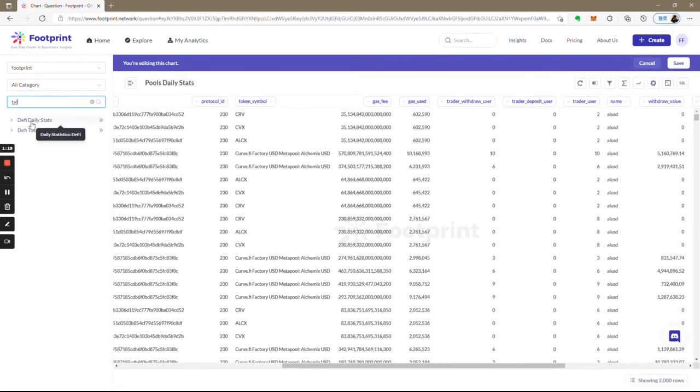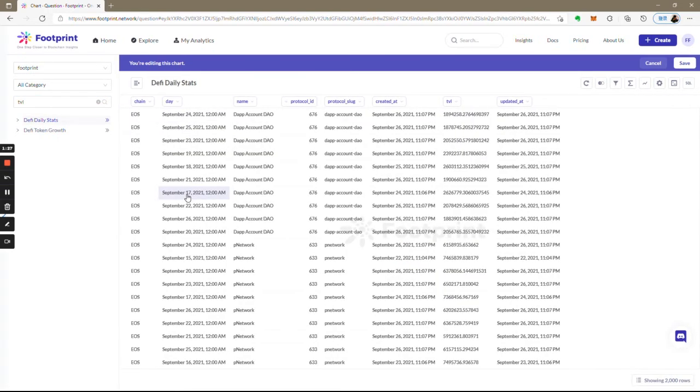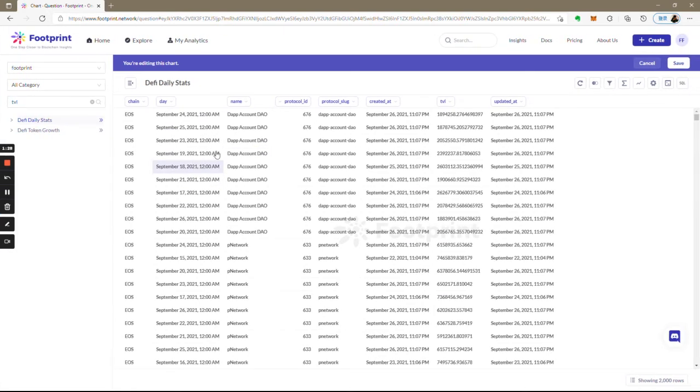You will see this indicator will show up in 2 tables. You can click one by one to see whether this is the one you need. As I mentioned, the topic you want to do is the TVL of every chain on a daily basis. So this is the correct table you want to select.